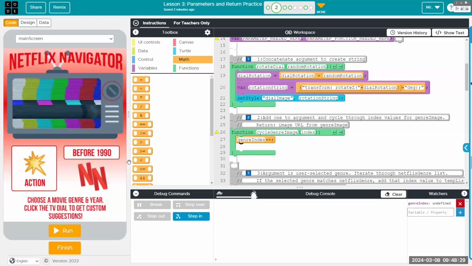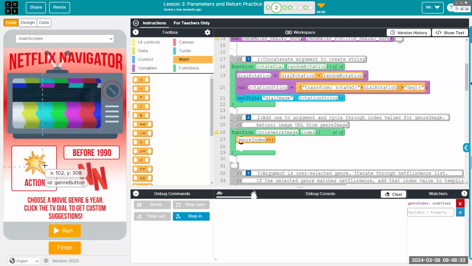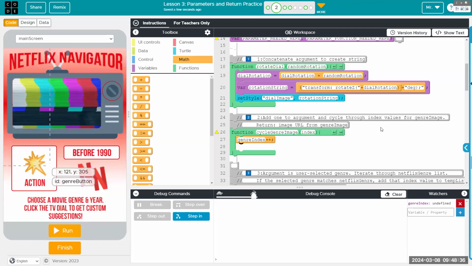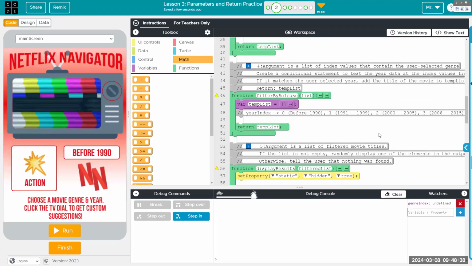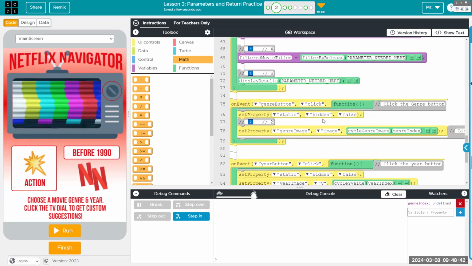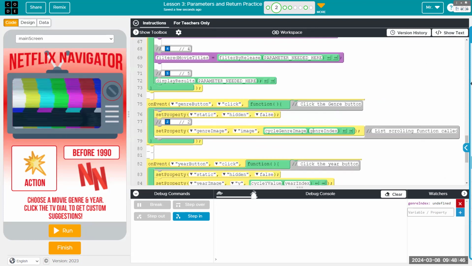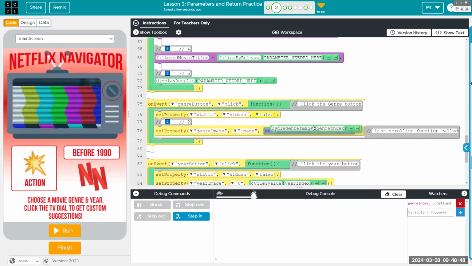Then we need to set the image here to, well, actually, let's look at the function. What is it doing? Okay, the set property is down here in the button event handler. And the function is a return function.